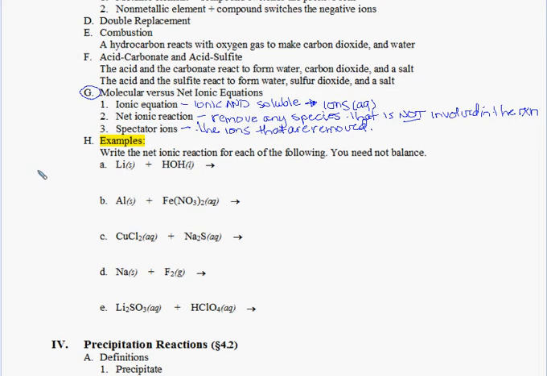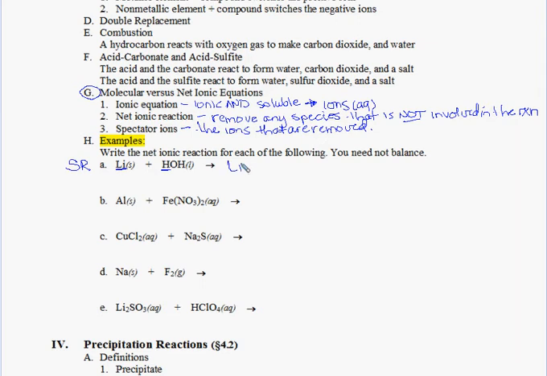And the first thing you want to do is you want to decide what kind of reaction this is, and this is going to be a nice single replacement. Because it's single replacement and our lithium could be a positive ion, we're going to be looking for a positive ion to come out of the water. And again, water is molecular, but it is one of the molecular compounds that I had said earlier. Once in a while, they dissociate slightly, and so it's going to turn into ions just a little bit.